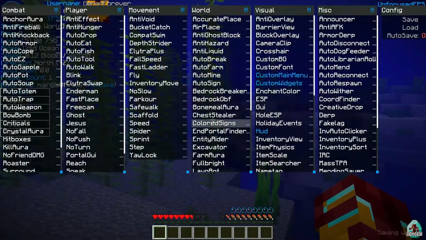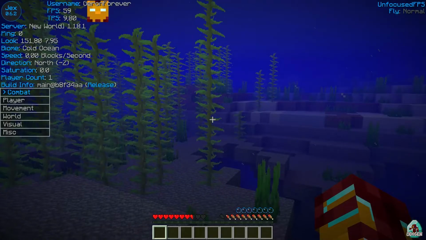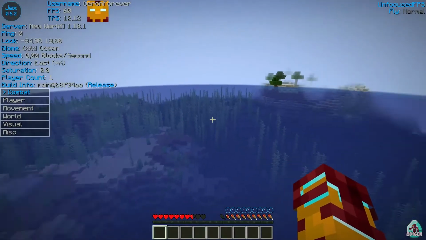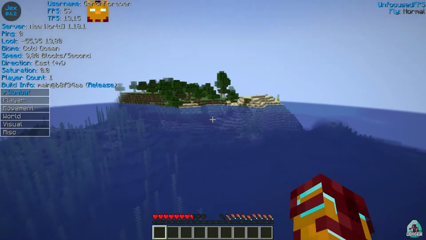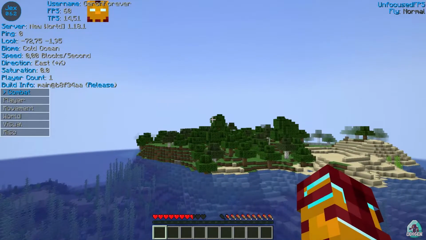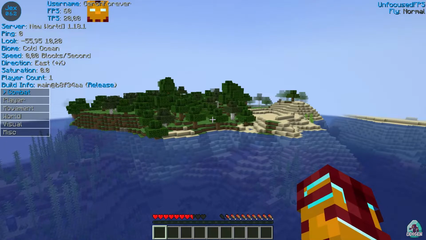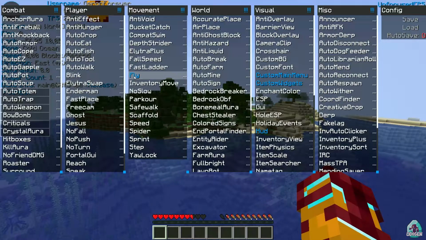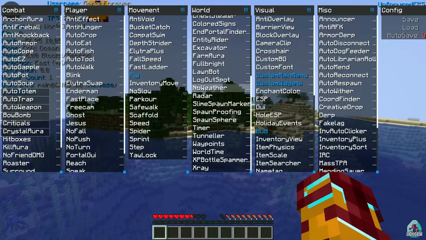Okay, press right shift and activate fly, for example. Press the left mouse button, we activate this cheat, I believe. Press the space bar and I can... oh my god. For what reason? I simply walk on the air. Seriously? It is an awkward animation, but why not? It is a cheat, not something else. So here we have 1, 2, 3, 4, 5, 6, 7 sections or 6 real sections. Sections with combat, player, movement, world, visual, and miscellaneous.